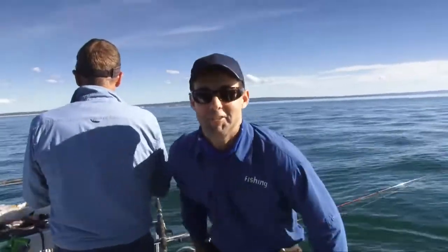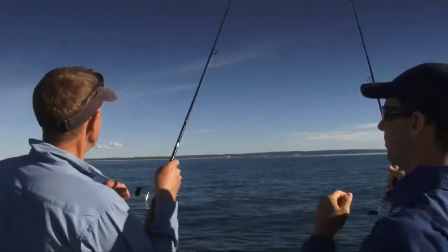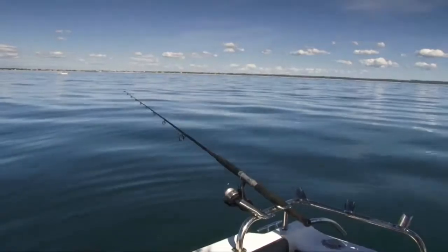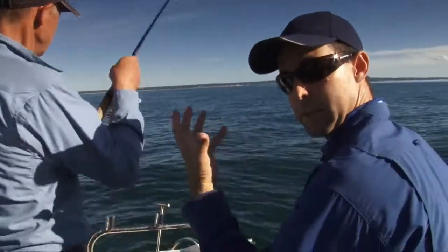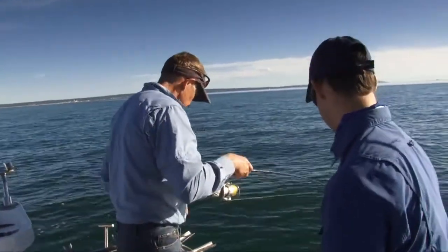Having fished soft plastics right up and down the coastline for snapper, I was really keen to come down and see just how well a few different retrieves might work on the local spawning snapper. Now that was the dead stick — just dead sticking that plastic. Purposely dead sticked it on that quarter-ounce round ball jig head, dead sticked it down the bottom. If you are fishing a burley trail with soft plastics, sometimes get your soft plastic to look exactly like a piece of the burley trail — send it out there and let it flutter down just like a piece of that burley trail. That's why everyone goes fishing for snapper — those screaming runs, screaming reels.